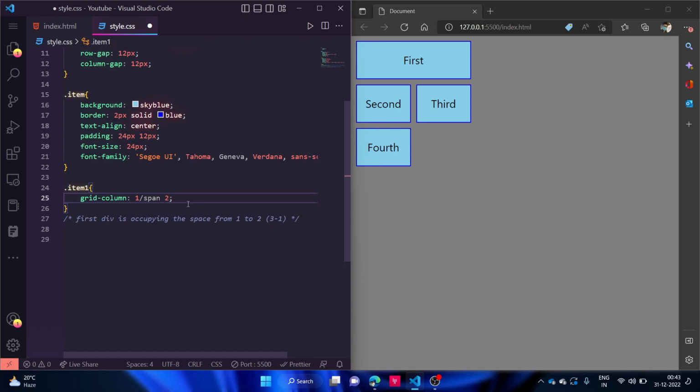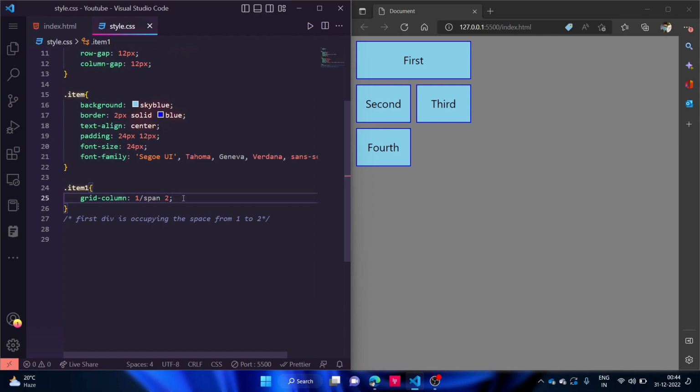The span 2 means the same as this 3. The span 2 and 3, we can use any of these. Okay, we can use 1 by 3 or we can use span 2. The span indicating that we have to set from 1 to 2. The second div, from 1 to second div, don't wanna select the particular position. Okay, we will select the div number.